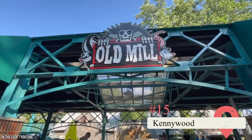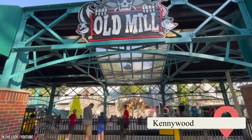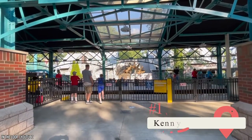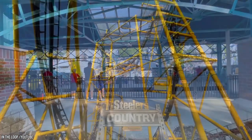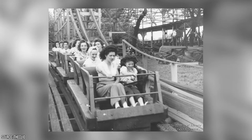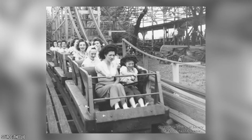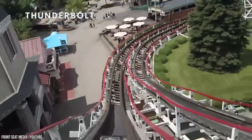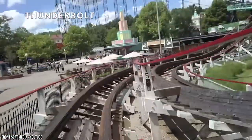Kennywood. This is one of the best amusement parks in Pittsburgh and one of the largest at 150 acres. It's also one of only two amusement parks to ever be given the honor of becoming a National Historic Landmark. It began as a trolley park in 1898 built to entertain mill workers, but now provides nostalgic fun for everyone. Fans love its most historic rides such as the Thunderbolt, built in 1924.